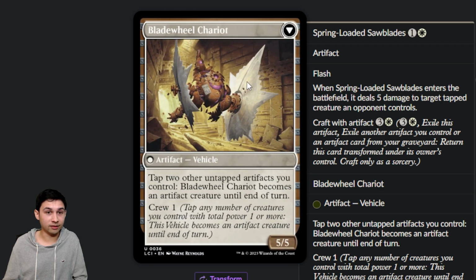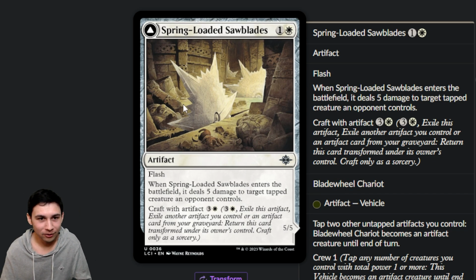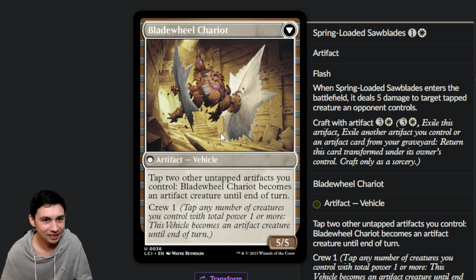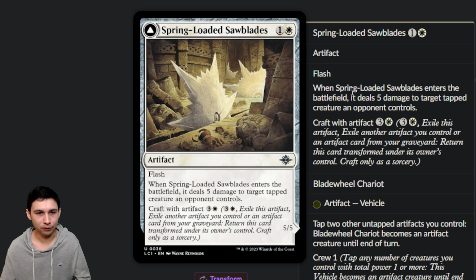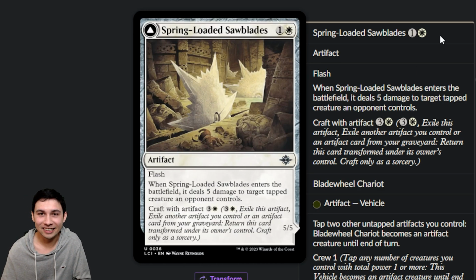And also, I feel like the flavor is pretty nice. You have the Saw Blades, and you're crafting an actual chariot with the Saw Blades. I always love flavor in Magic the Gathering. Sometimes when I see something, I feel like it's well thought out. Like, everything makes sense, right? The Saw Blades deal damage and it becomes a vehicle. It's just awesome. I love this card.